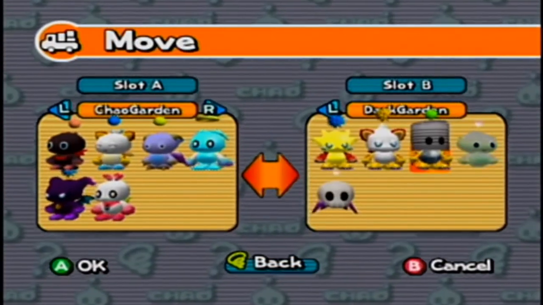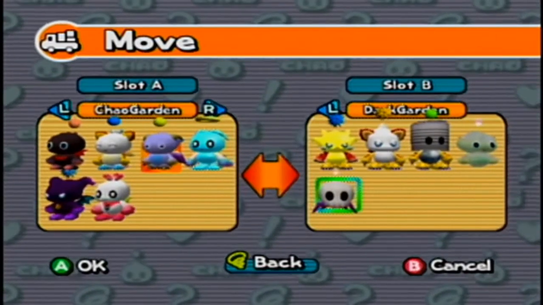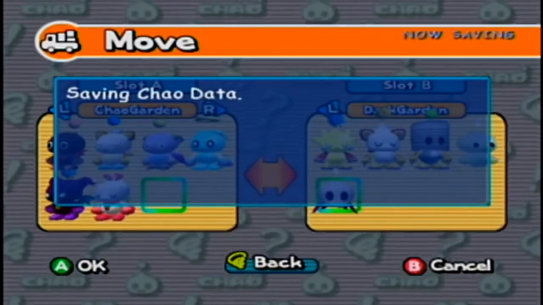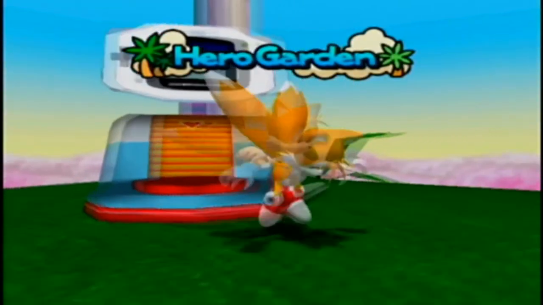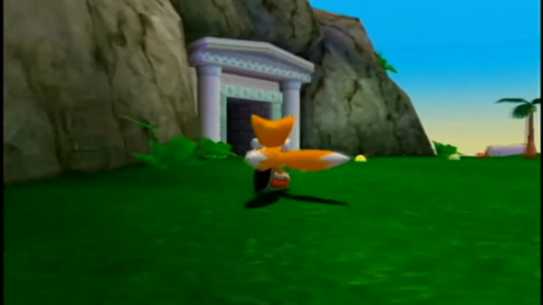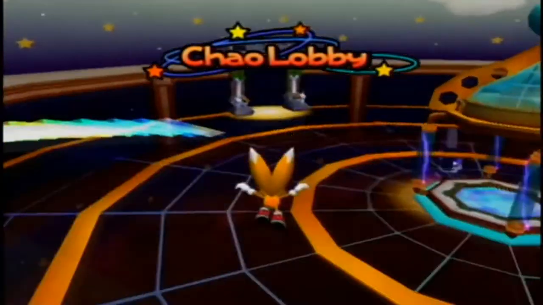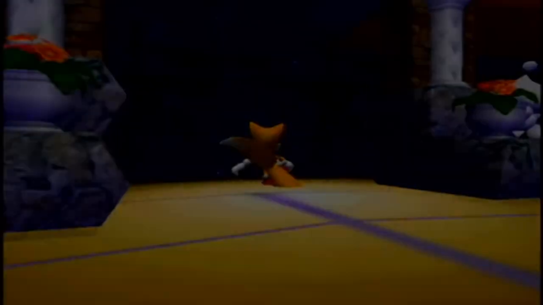Alright, and I'll move Death there as well. And then I'll go to the neutral garden as Tails, and everybody's going to mob him, because my Chao adore Tails. Because I like being Tails in the Chao Garden.